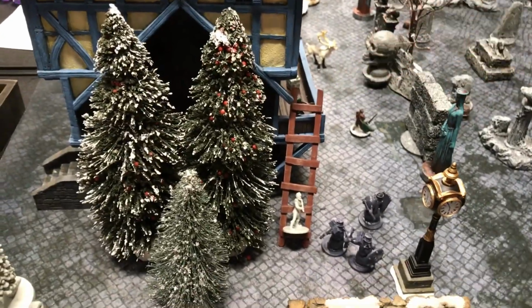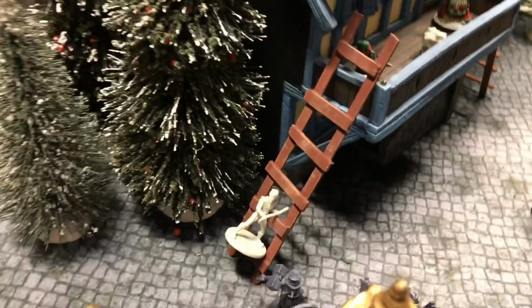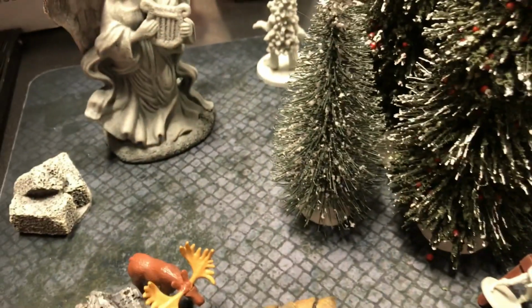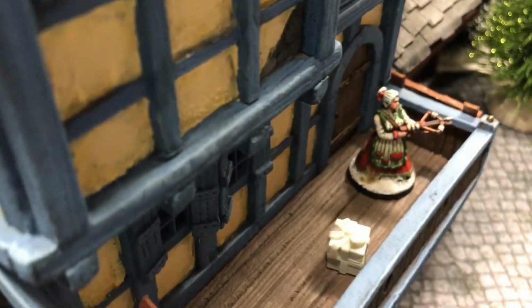I'm gonna stick him just here, and now I'm gonna take a -1 movement next turn. This cloth-carrying crossbow is moving over here, climbing up here. So James's hero phase is done, and they moved over here to come up to try and get the treasure.